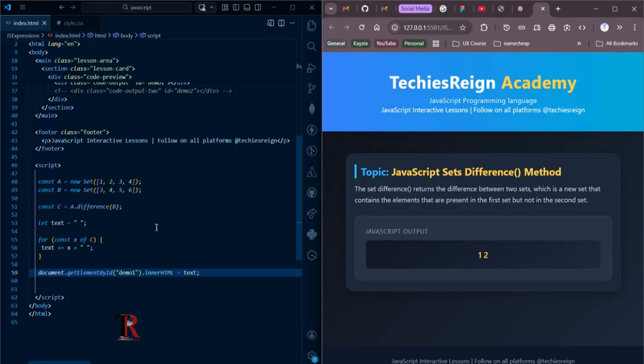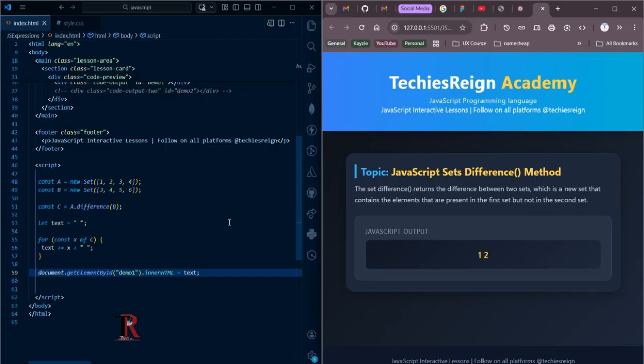So it will solve the difference between the two sets. So what is the element that is present in the first set but not in the second set? We have 1 and 2, as you can see right there on my screen. So that's the difference between the two sets.